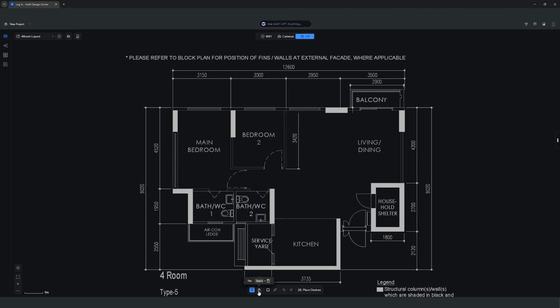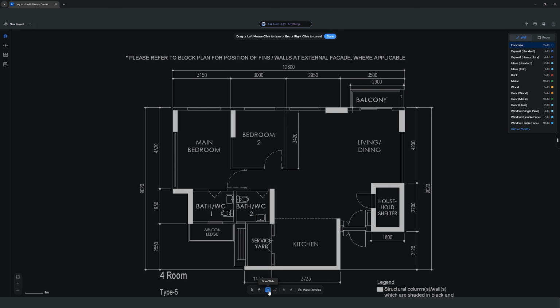Down here, you will find options like Select, Hand, Draw Walls, Draw Cables, Undo, Redo, and Place Devices. First, we'll need to draw the walls to make sure the signal strength calculations are accurate later on. When you select that, you will see options such as concrete wall, dry wall, glass, wooden door, etc. Different walls reduce signal strength differently, so it's important to match them to your home's actual structure.